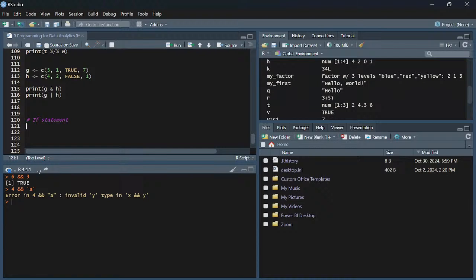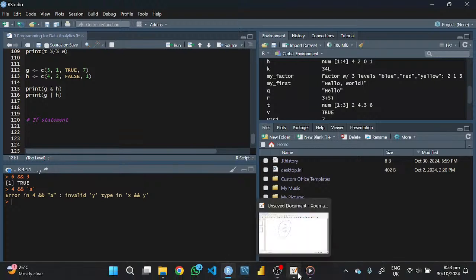So with the if statement, first of all, we give a condition, and then it checks whether the condition is true. When the condition is true, it runs the code for us. If the condition is false, it just leaves the statement.